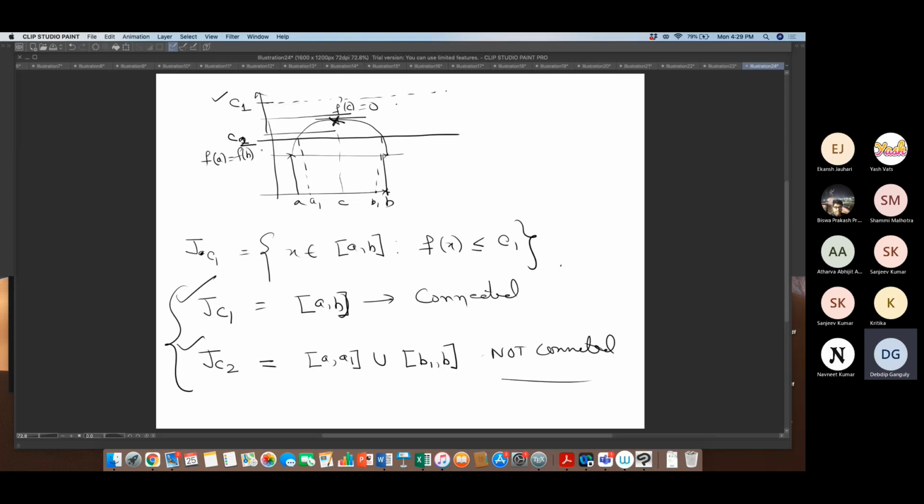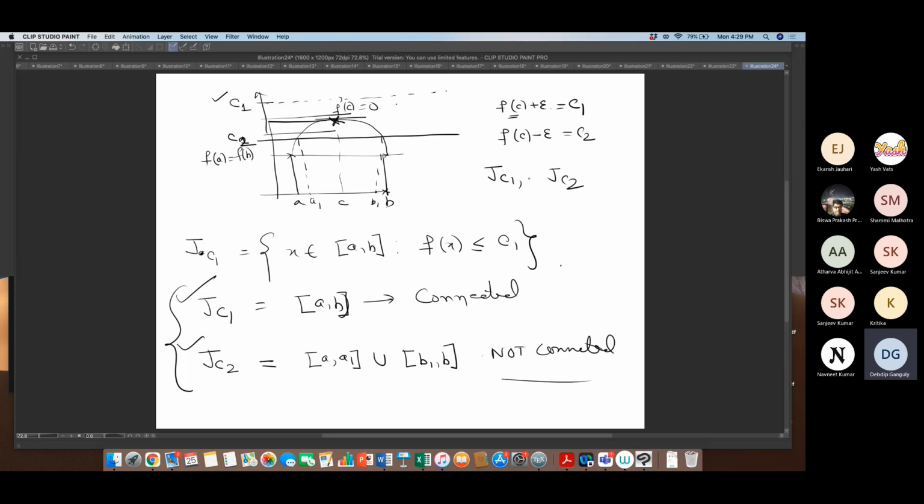Because see, J_c1 and J_c2. You take f(c) plus epsilon, so this is your c1, and you take f(c) minus epsilon, this is your c2. Now if you take J_c1 and J_c2, there is a change in topology if at the point c there is a critical point. Not always, but roughly this is always true. Of course, in a compact set it is always true, but in R it is not always true. You understand? Did you understand?